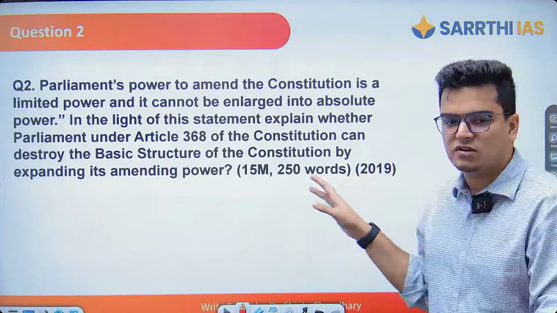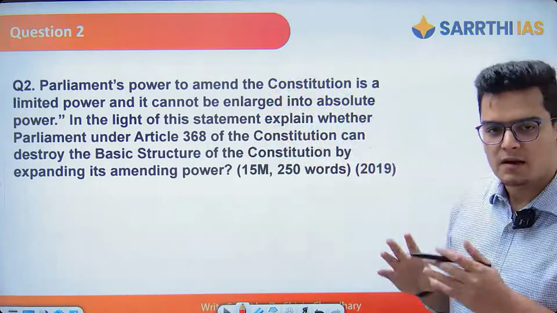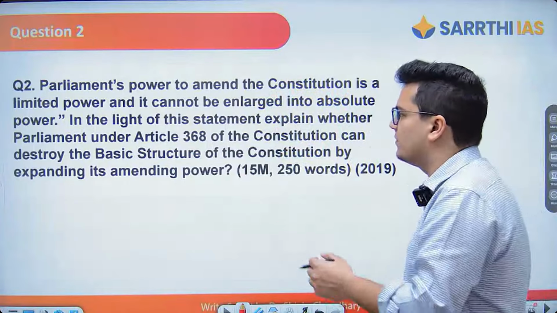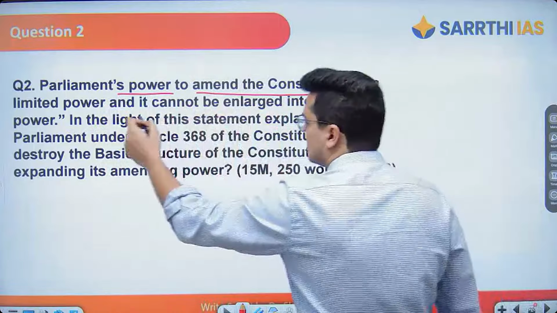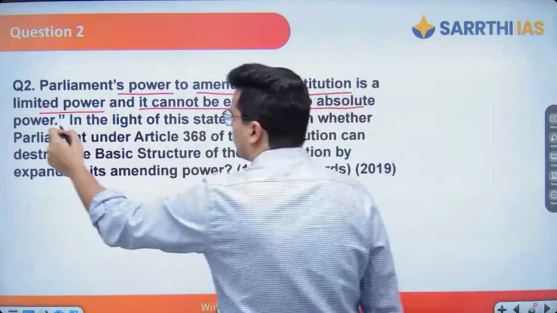Now, this is also something that you all know. This is nothing that we don't know about. But again, writing it and putting it on paper is a difficult task. So let's see if we are able to write. Parliament's power to amend the constitution is a limited power and it cannot be enlarged into absolute power.